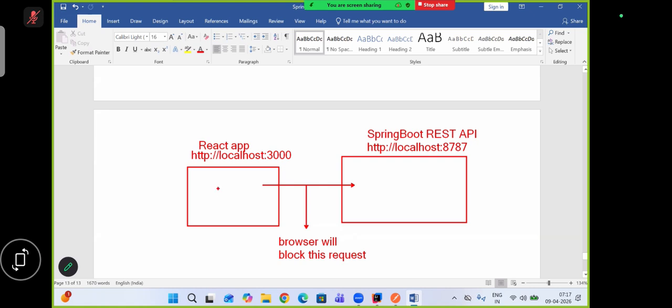What is the browser security policy? Same origin policy. Means when you are making a request from localhost:3000, then you can fetch the data from the same origin localhost:3000 only, but not from localhost:8787. It's a different origin, a cross origin, not the same origin. The browser has the same origin policy, but the request is a cross origin. That's why the browser will block this request.